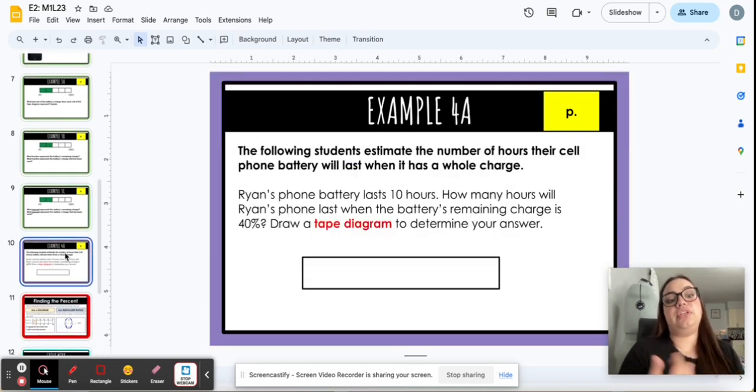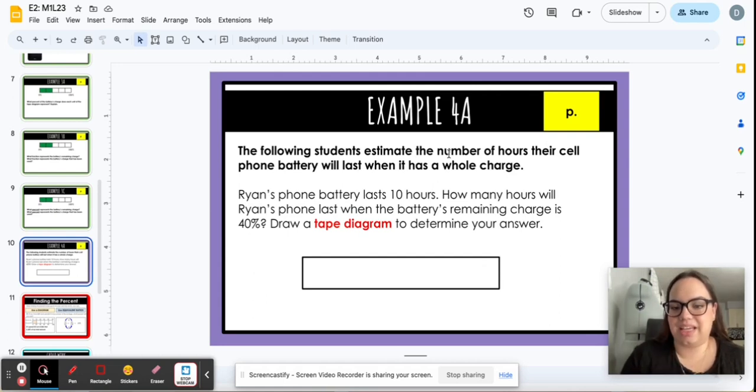And then now moving on, there are several of these types of questions where students see the following students estimate the number of hours. There are a few of them, but I'm only choosing to do one because, again, it's a lot of talking, a lot of teaching, and that's not what the workshop model is. We want students to get to the work, collaborate with their groups, and learn through exploration. So I've decided just to do this one.